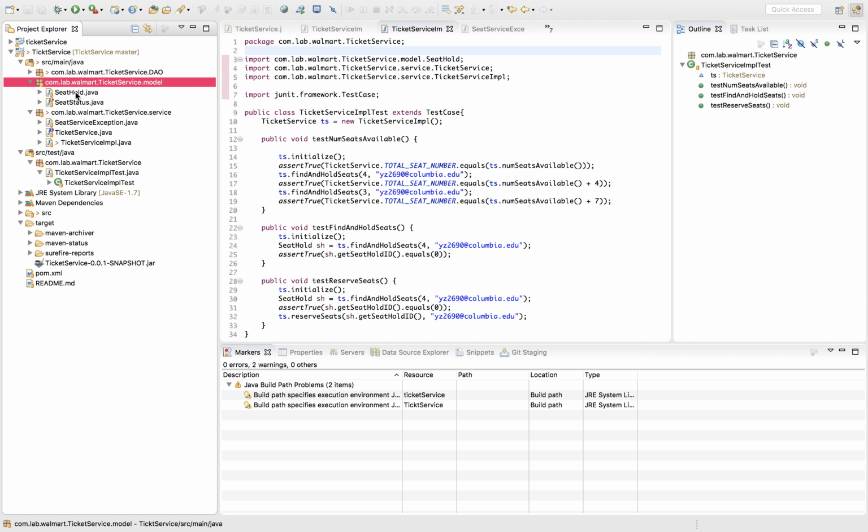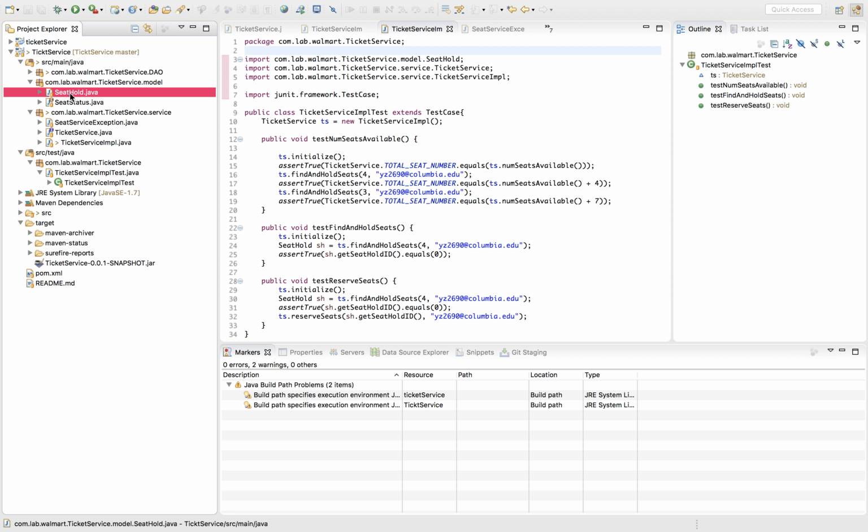And in the model package, we have a seat hold, which is essentially the object that we use to hold a specific seat holding order and also a seat reservation order, because these two essentially have exactly the same data structure.